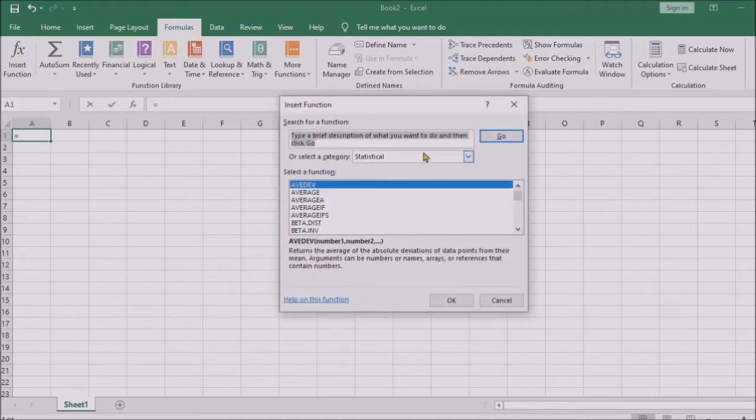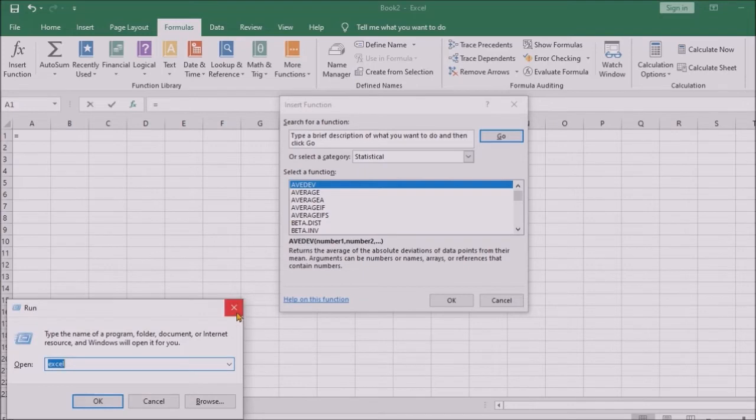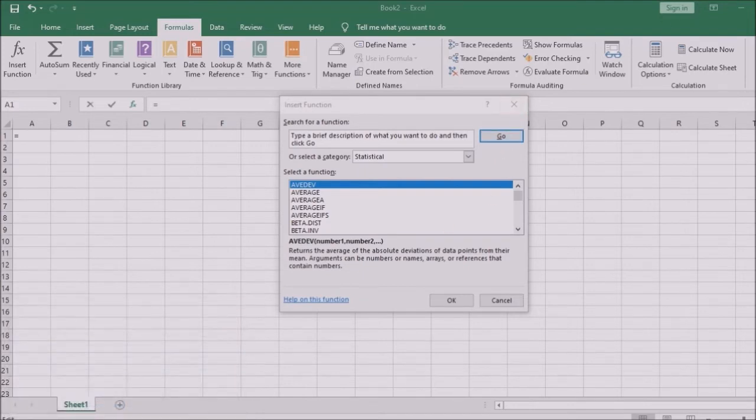You get this dialog box. A dialog box is a message box in which you get only one or two control buttons. Like here you get two control buttons, and in this Run dialog box you get one control button. The difference between a window and a dialog box: a window has three control buttons at the top right corner, one, two, three, but in a dialog box you get only two or one control button. It was not part of the topic, but it was necessary to tell you.